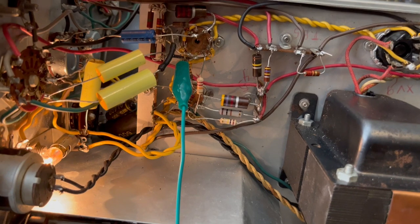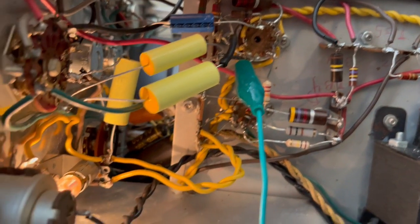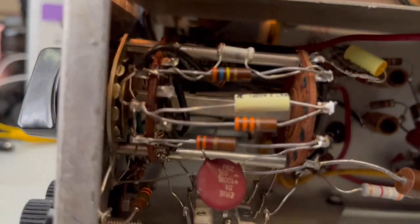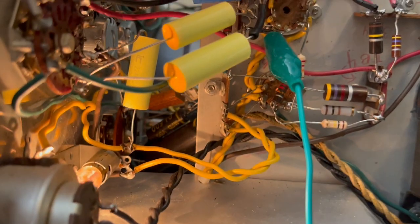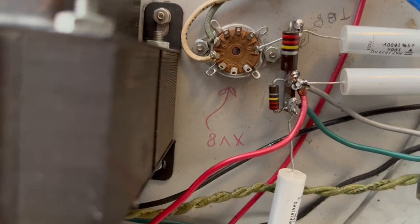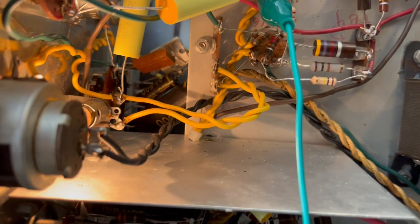I mean, we get down to the next one, and that's the one where I was really seeing all of the noise. Not this one. This is a V6 down here. You can kind of see the glow inside there, which is interesting. The glow's a lot less on that tube than it is when I look through the bottom hole on this one. Let me see what these look like. Yeah, you can really see those two. Of course, it's dark back in there, but do I have any other tubes that I can do that kind of thing with? This one never does glow very much. It's that 1V2, but that's kind of cool. You can see through those holes.